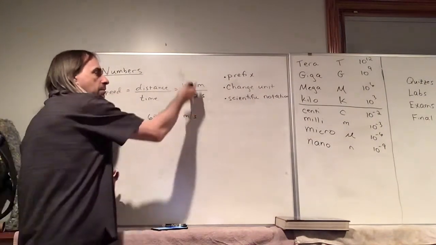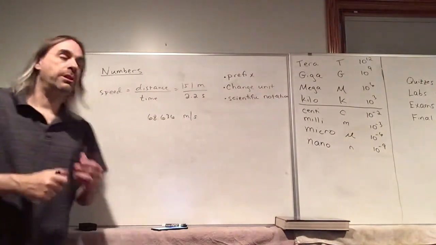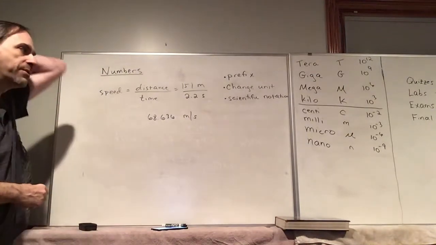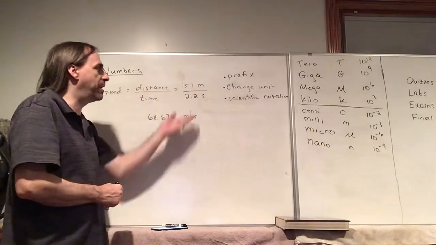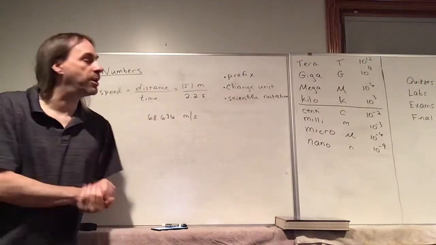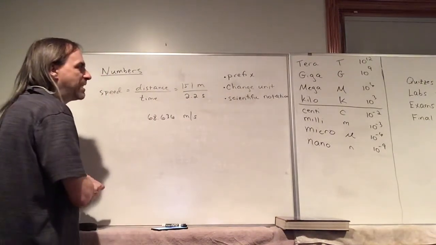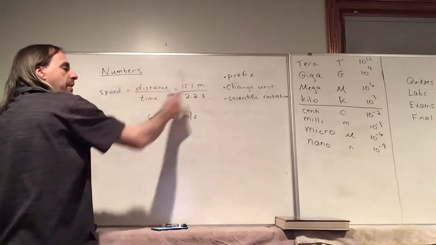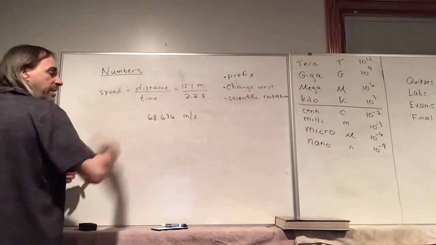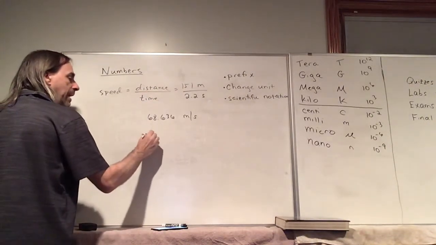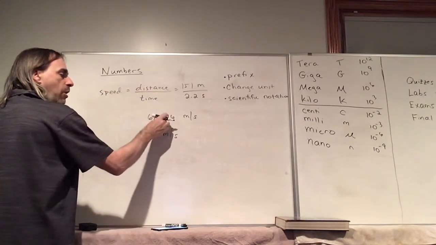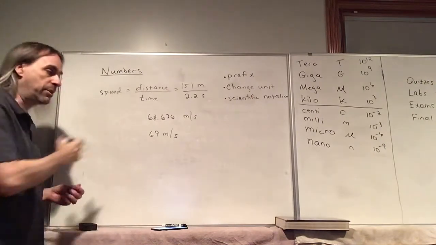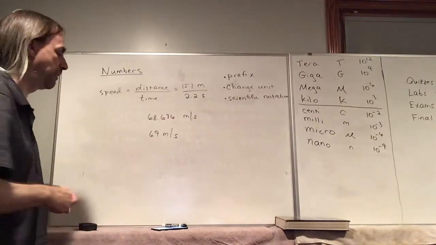So you're given the information, so you typically know the number of significant figures in these problems, and you have rules for addition, subtraction, multiplication, and division. So here we can see 3 significant figures. This one's only got 2. So in this case, we'd round it off to 69 meters per second, because this one, 6, we round up. So that would be the correct way to answer this.